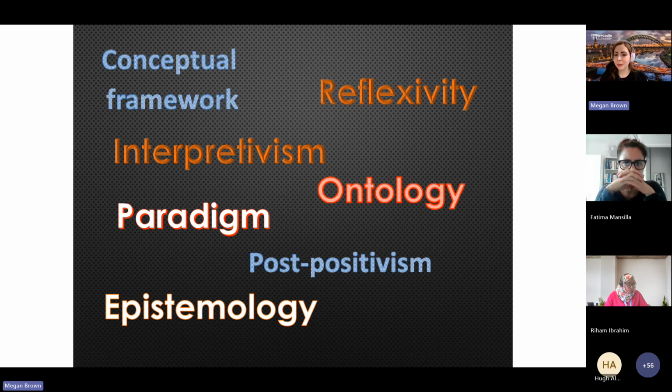I know myself, when I was getting started, often you have a great idea and you want to rush forward and you go, yeah, that's it. I need to do a survey, or I need to speak to XYZ person about this. But taking a bit of time and putting in that time up front to developing an understanding of, actually, is a survey the best approach, or do I need to do some interviews? What am I more interested in? What type of data is going to help me answer that question? Knowledge of these terms and knowing where you stand right from the off will help you do that in a more efficient way and a more rigorous way.